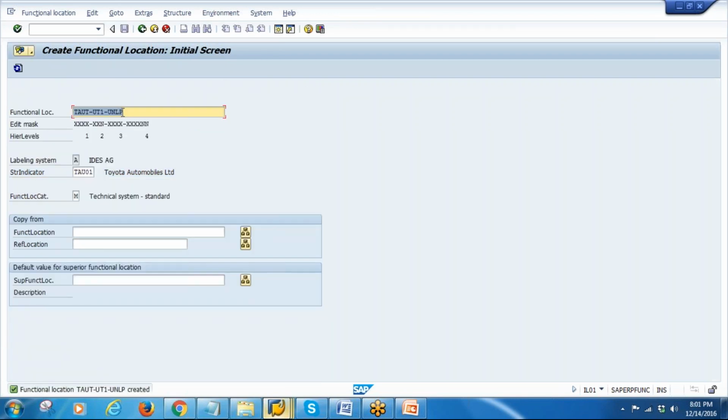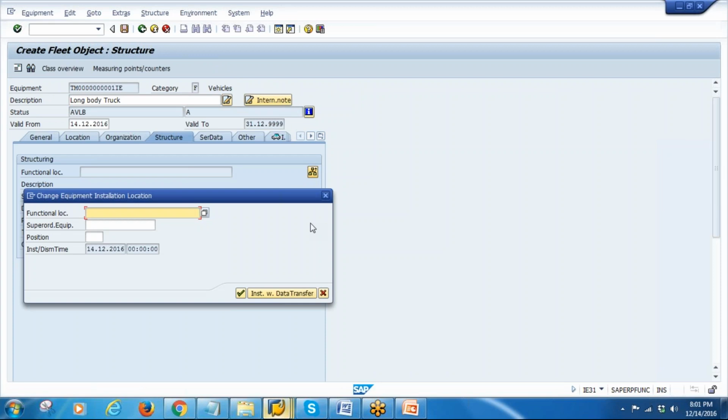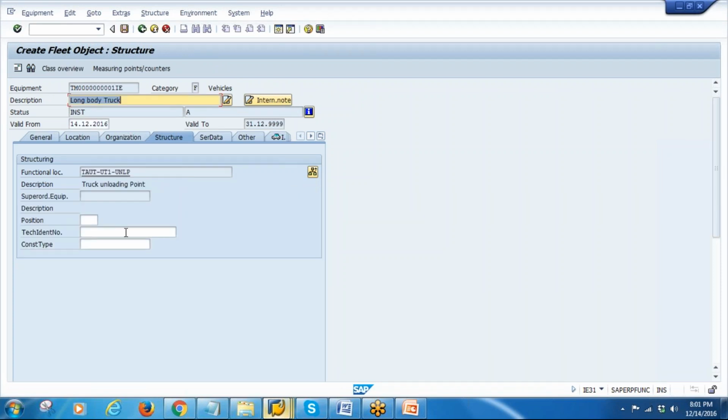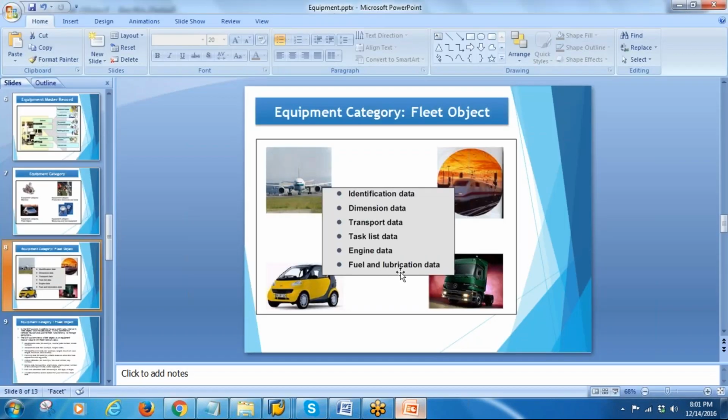Now that truck we will be assigning to this functional location. Okay, so let's go to here, click on the change. Assign it here, continue, done. Technical identification number TRUCK, truck. Okay, now for the fleets, apart from normal data, you will be entering some extra data like transport relevant data, fuel data, engine data, all those data you can enter.